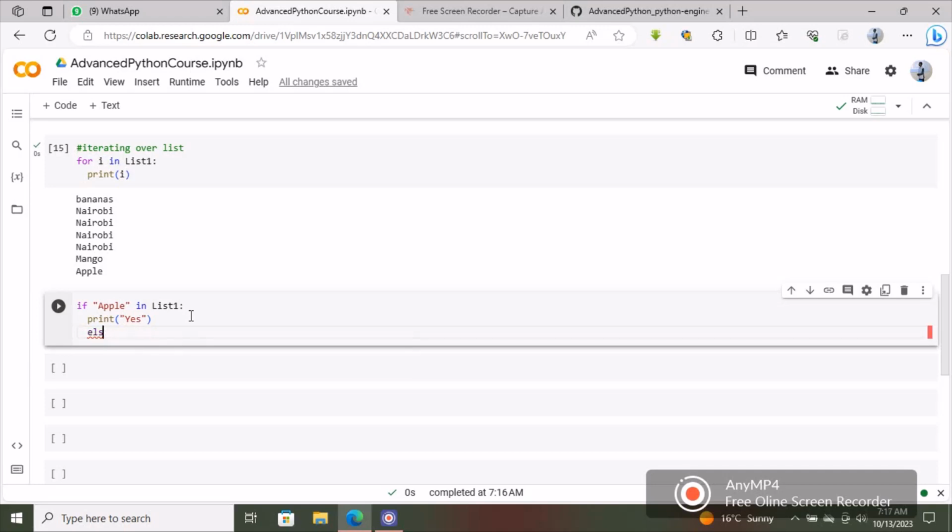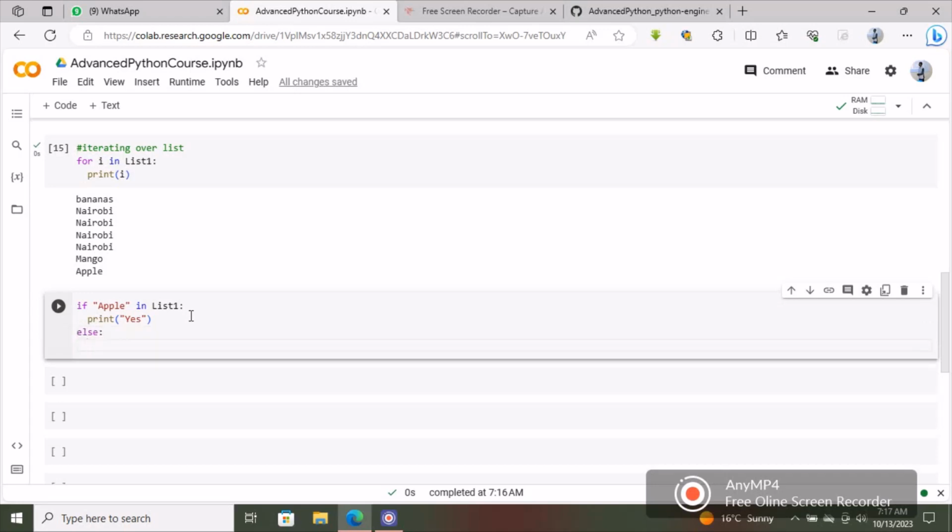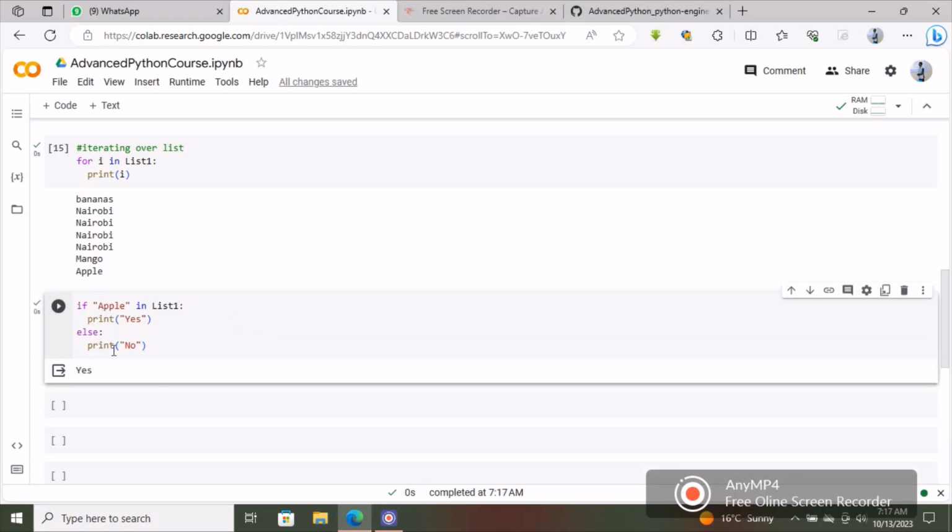So you can see now in our list we have an element apple. So if we have, let's say, another thing that doesn't exist within our list, so this is now having a statement within the list. So you can always do a lot of stuff with the list that you love. So let's say if dog in list, print yes, else no. So you can see now we have no. So that's exactly what it is when it comes to list.